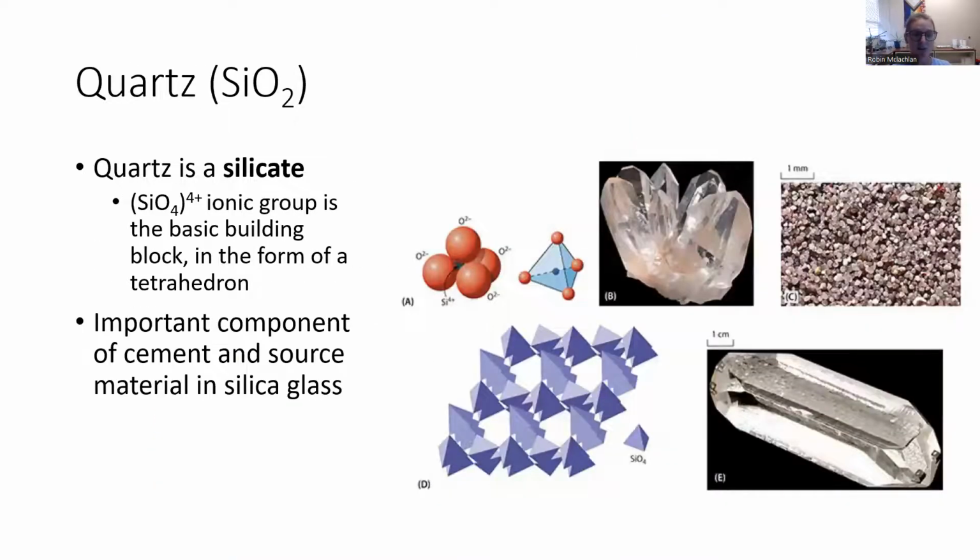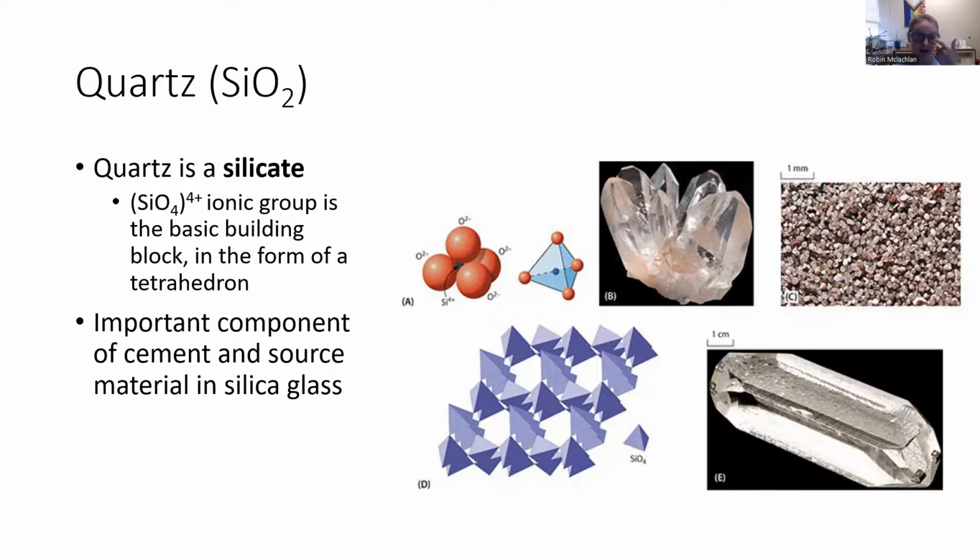You're probably also familiar with quartz. Quartz is known as a silicate mineral because it has silica and oxygen within its chemical formula. It's actually just silica and oxygen. And quartz is a hugely important mineral in terms of an economic resource. So many things you've already used today have quartz in them and required a geologist, a miner, to go dig that up out of the ground, refine it for you to make that product.